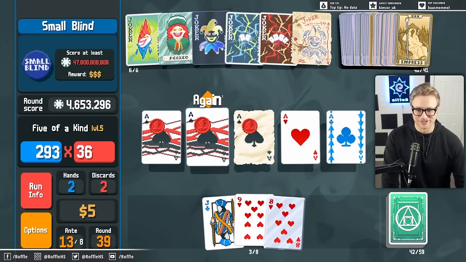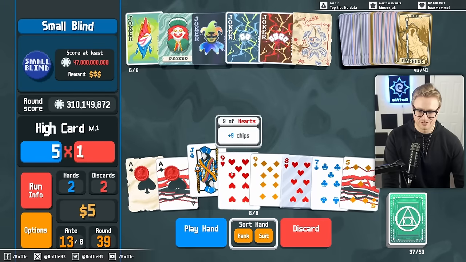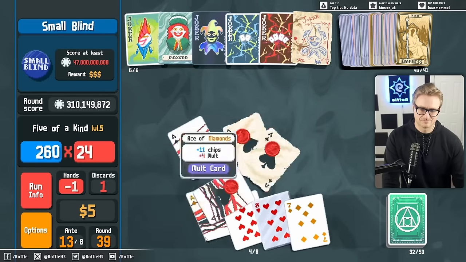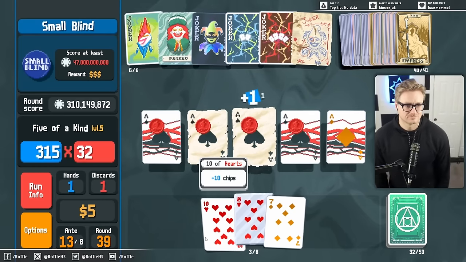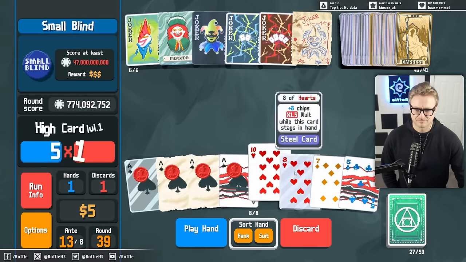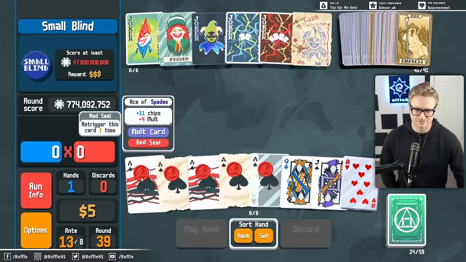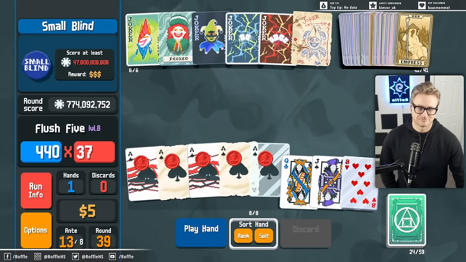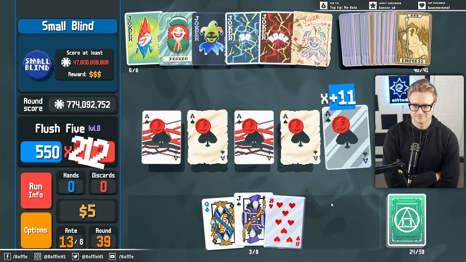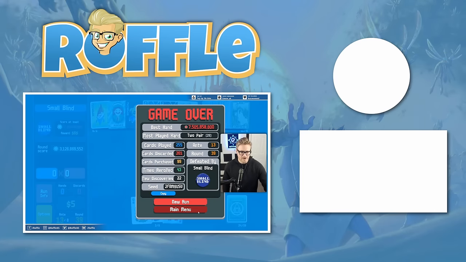I'm gonna be honest, I've completely checked out on this run already because we're so far off. 310 million is not nearly close enough. Like, honestly, the steel ace, or 8, isn't even really doing that much, but. Alright, that was fun. Highly recommend that mod.